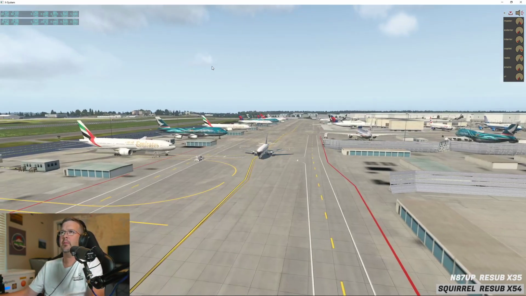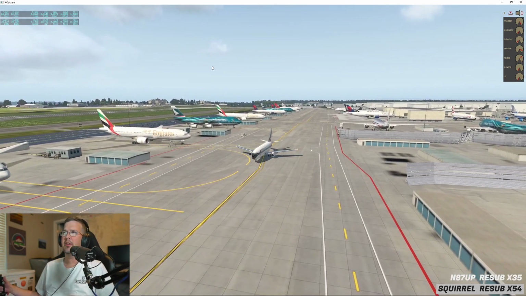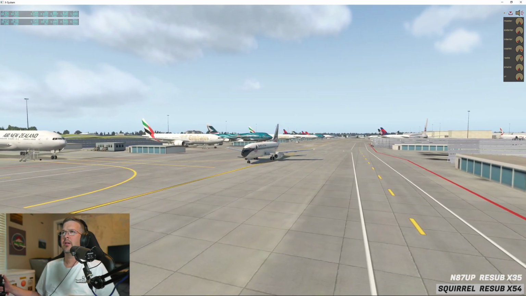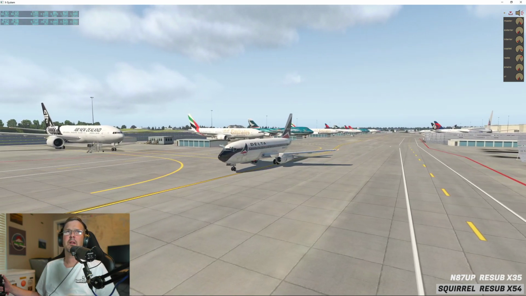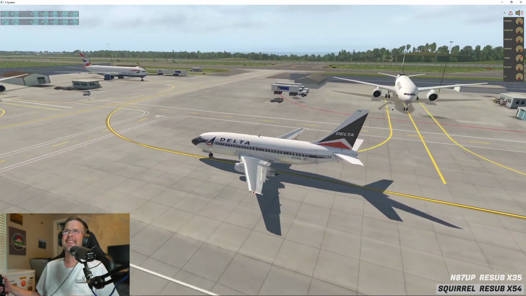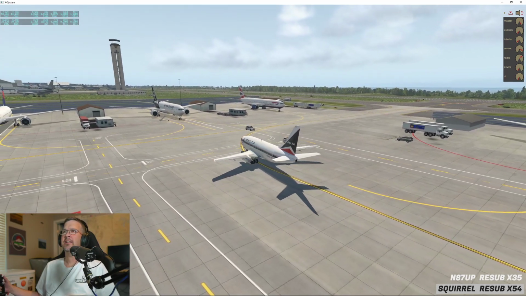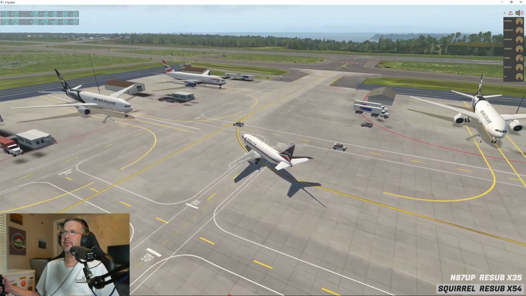Super duper happy with the frames going on here. They're 70, pushing 70 frames now. You flew left seat on the A320, third row, window seat. I hope that beamer stops. He just cut us off. And he's going to cut us off a second time.